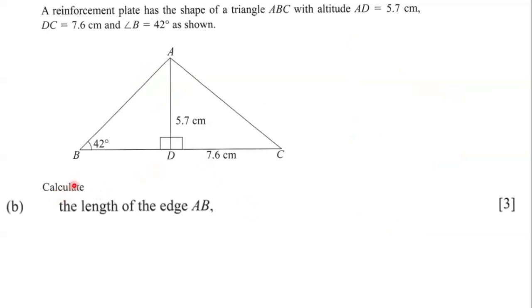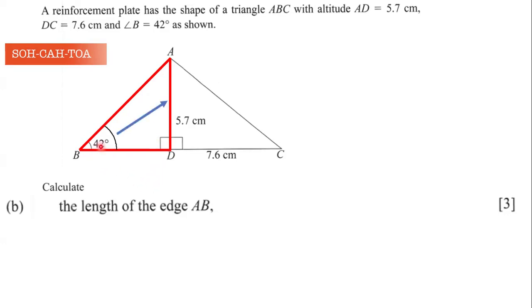Next, they want us to calculate the length of edge AB. Now, when we say AB, we're talking about this particular side. So what we have to do is zero in on this particular right angle triangle. Let's label the triangle that we have. This right here is theta, that's the given angle. The side that is opposite the given angle is called the opposite side. We also have the side that's opposite the right angle, we call that the hypotenuse, and the side that's left is the adjacent.